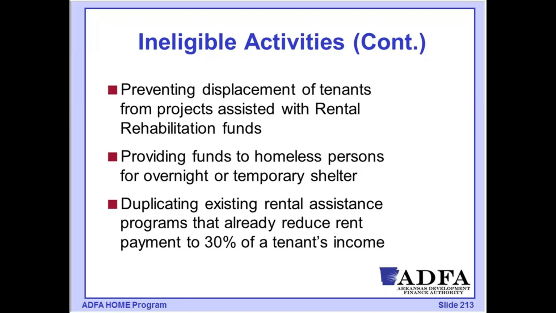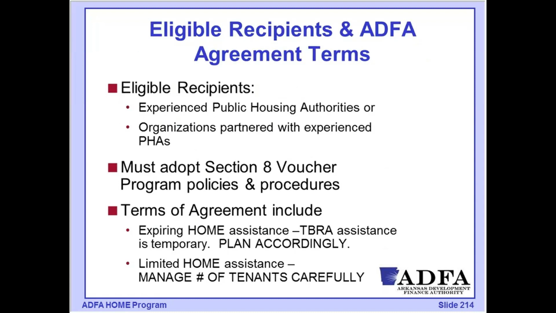We also have to make sure when we're providing rental assistance under TBRA that we are providing only to the level that a household needs to make that unit affordable for them. And we define affordable as paying no more than 30% of that tenant's income for rent. So if we've got a unit that already has some other project-based rental assistance in place, and they're not paying more than 30% of their household income, we can't add TBRA and make their payment even lower. That would be a duplication of effort, essentially.